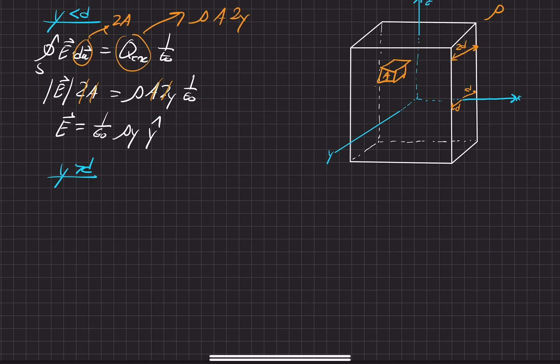So where y is greater than d, we'll jump to the multiplication because we know that the vectors are still going to be pointing in the same direction. The Gaussian surface is still 2A, right? We didn't, it doesn't really change. But the q enclosed, that's what's different up here.